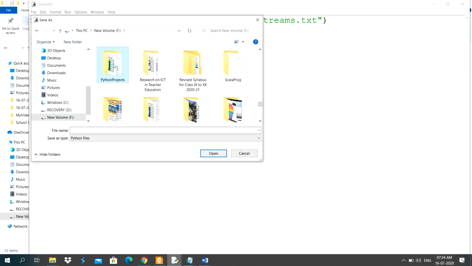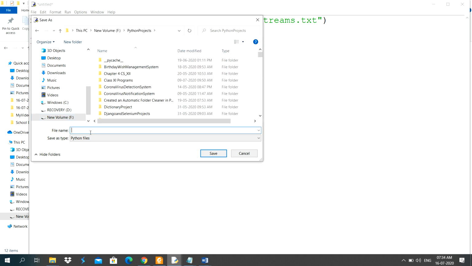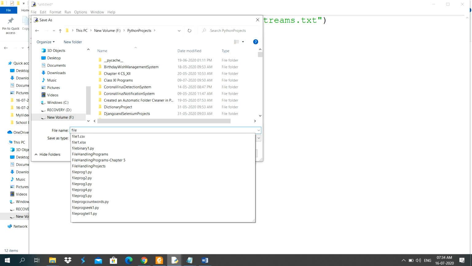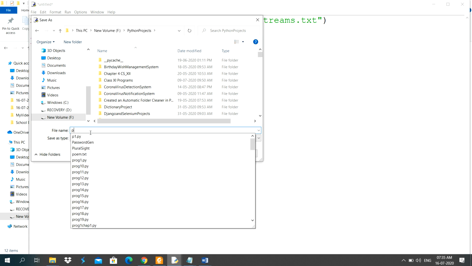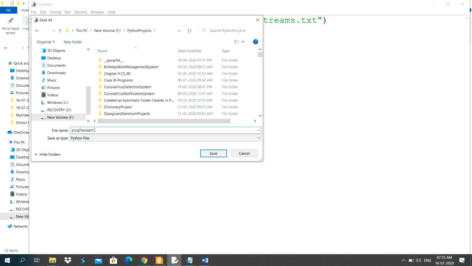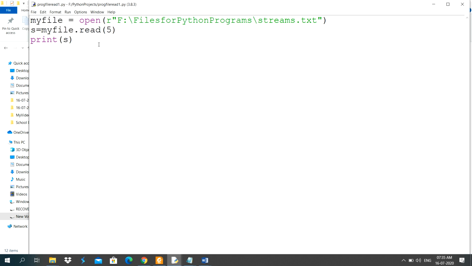The name of the folder is Python projects here, and I will give the proper name of the file, prog file read1. Then I will run this program.